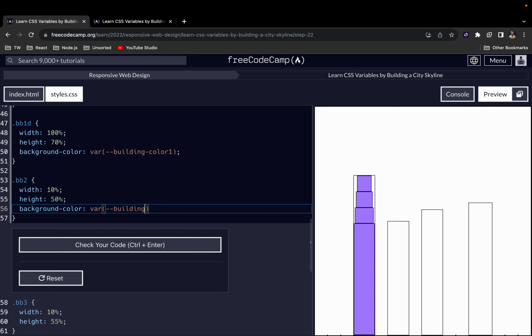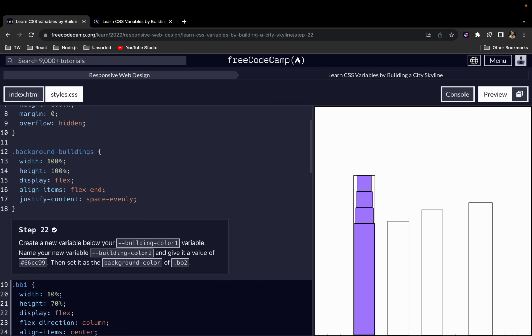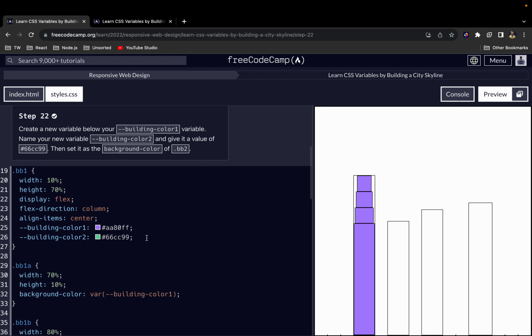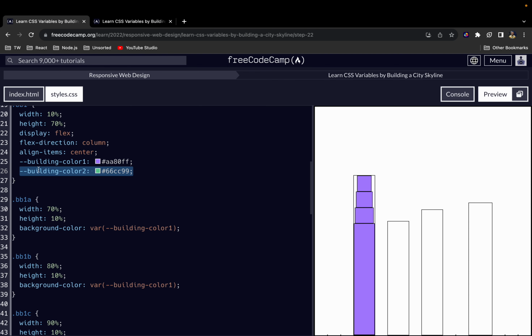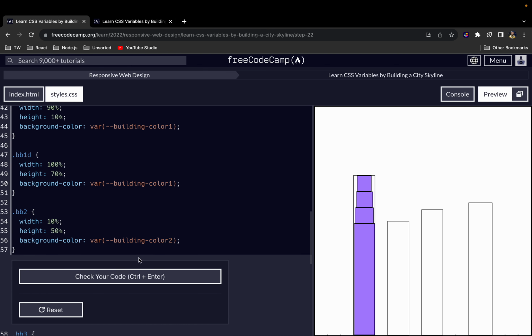So in this case, the name of the variable is building color 2. All right, so what we did was first to create the variable here, and then we used this variable as the background for BB2.